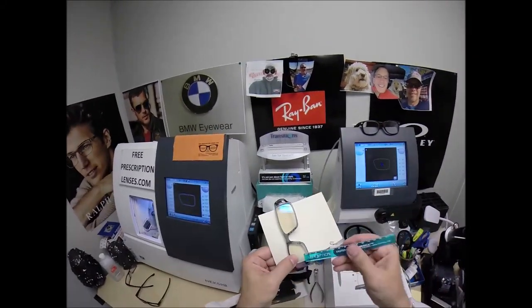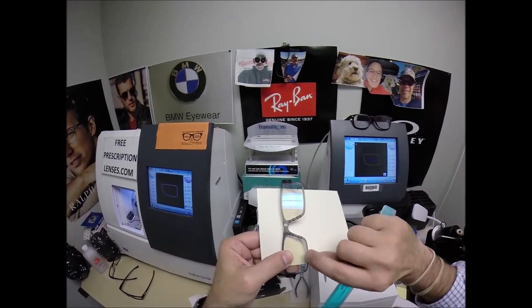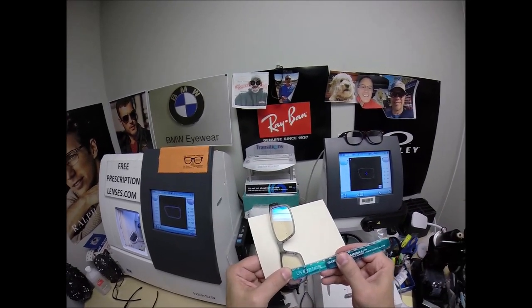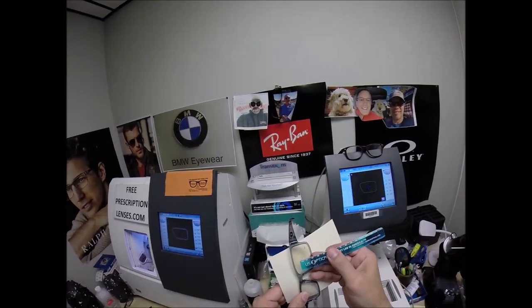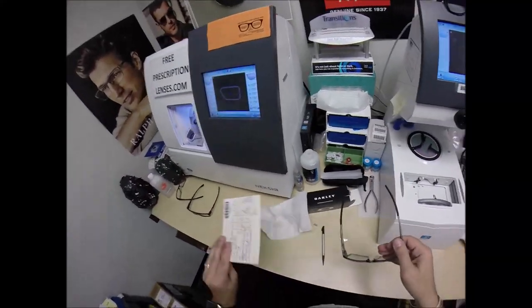This should be 18 millimeters from the center of the middle of the frame, not the bottom of the lens, where the middle of the frame is because of the bevel. We're at 18 millimeters there. 18 millimeters there. This is known as final inspection.